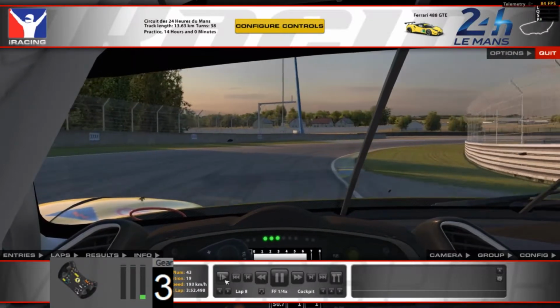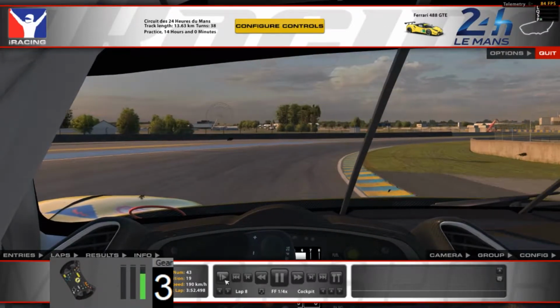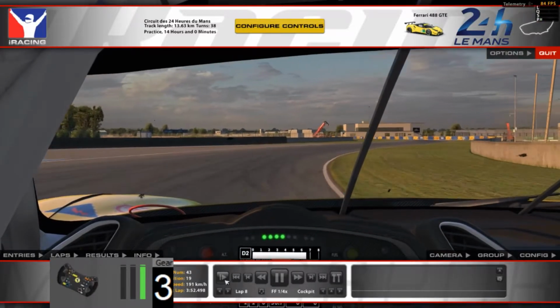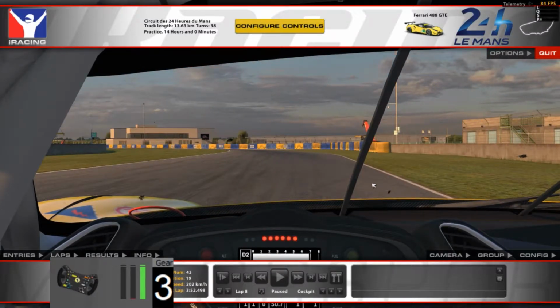As soon as you've braked, you don't want to touch the brakes again. You see me slightly rubbing the brakes, it's just my foot dragging on it a bit. But you want to get back on power as soon as you can, keep it there and balance it on the throttle. You want to be on full power for the exit and exit in the middle or as much to the right as you can.